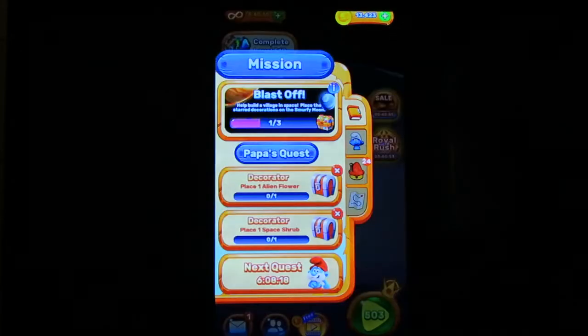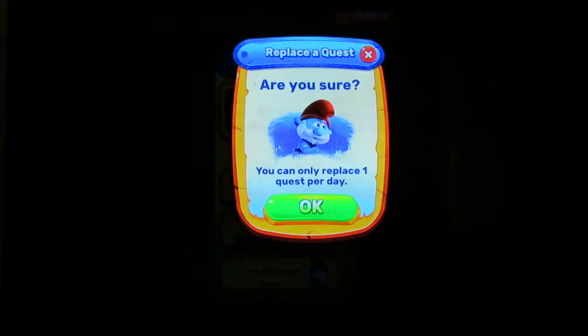Challenges have changed as well. When you go into the mission, you'll have the basic mission. Then you'll have 3 of the upgraded Papa's quests. I cleared 1 of them already. And if you don't like a quest, you can remove one, but you can only do it once per day.